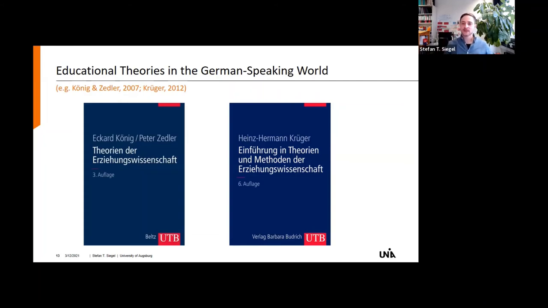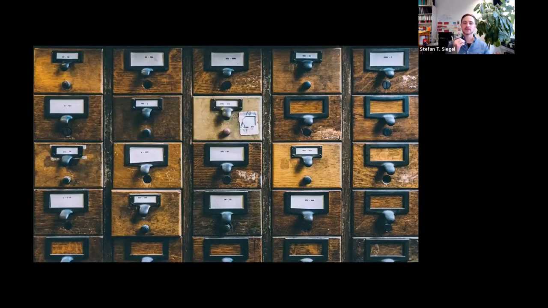There are, however, some introductory works with less stylish covers that have very promising titles. Here are two examples: Theories of Educational Science from Koenig and Zedler, or Introduction into the Theories and Methods of Educational Science. These titles sound promising, right? Well, at a closer look, if you wanted to find a list or a description of important educational theories in these books, you might be slightly disappointed. Of course, there are educational theories in these books; however, I consider them as meta-theories or paradigms such as Geisteswissenschaftliche Pädagogik and not object theories. Additionally, you won't find an entry for the compositum in disciplinary lexicons or encyclopedias. In sum, it can be stated that the term educational theory is not that well defined currently. There's virtually no discourse about the question of what educational theories are, but I think it is an important and even existential question for educational science as an academic discipline. And with this, I would argue that a primary key characteristic of the discipline is neglected.